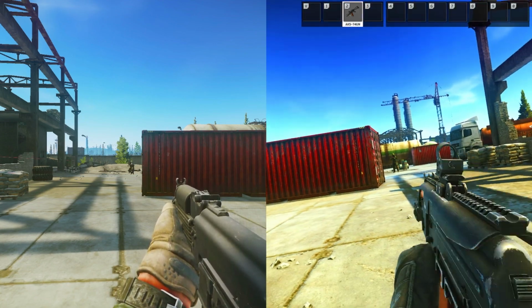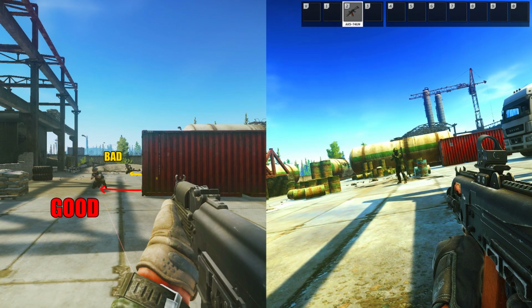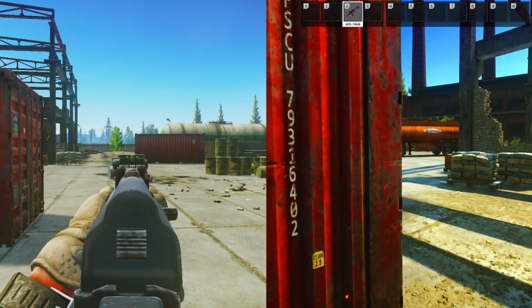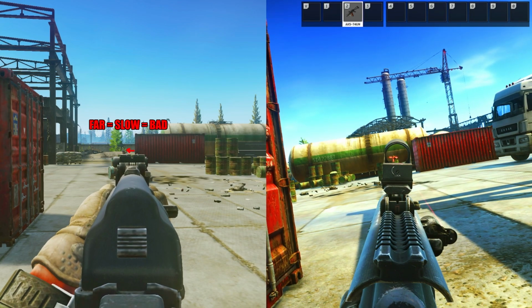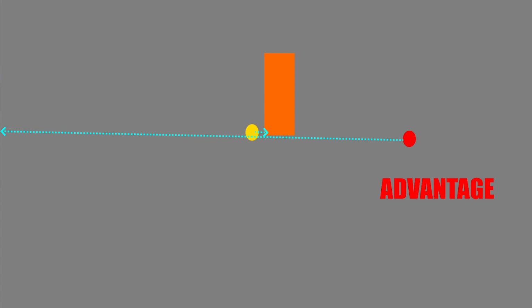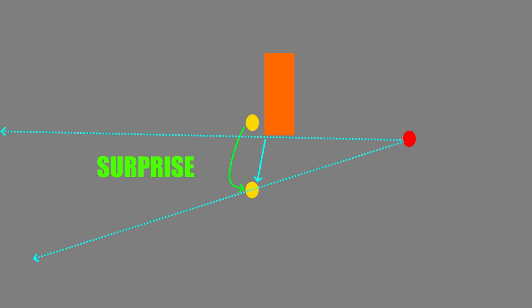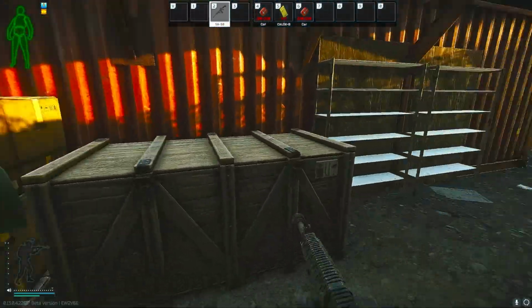Remember, distance matters. Similar to how you wouldn't sprint out of your cover if you're spaced far away, if your opponent is far away themselves, then they wouldn't need to swing their mouse very far. Essentially, the closer you are to them, the faster you are on their screen. The player that's further away from the angle during a fight is always at an advantage. Backing up is the optimal option, while swinging close is the surprise option. However, if you're gonna swing close, you can't swing slow.